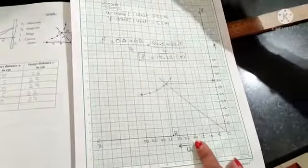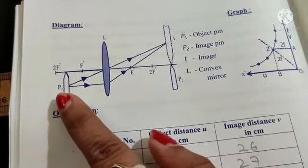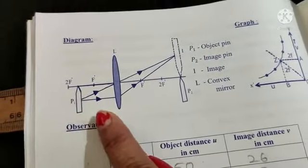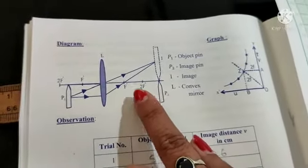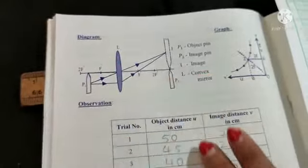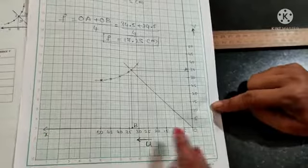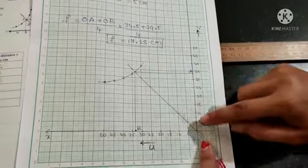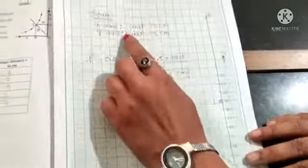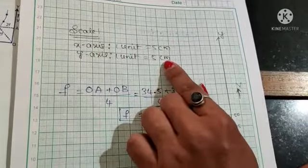Since the object distance is measured as negative, if you observe the diagram over here, the object distance is measured behind the lens, that is U is minus U, and the image distance is measured before the lens, so this is positive. So U is negative and V is positive. Hence that's why we plotted the graph in the second quadrant. Take the 5 cm difference in each unit, so the scale is 1 unit for 5 cm in both the x axis and y axis.